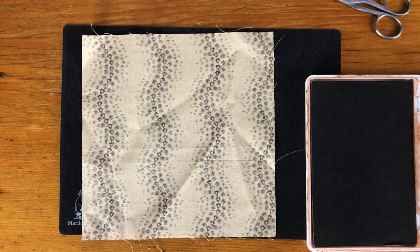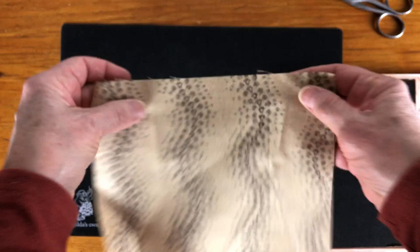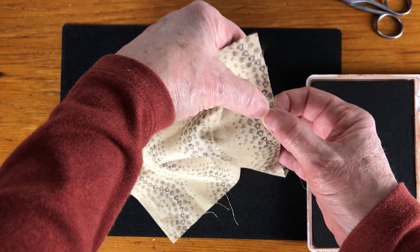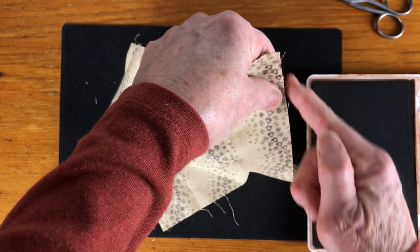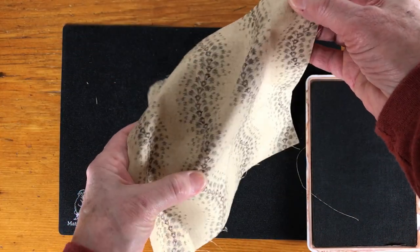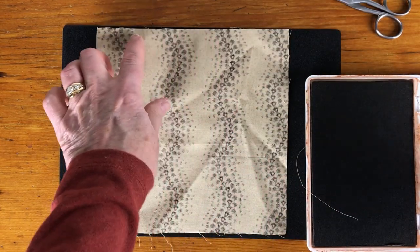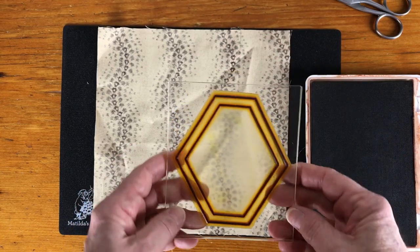So you're going to take your stamp. Now, the first thing you have to be aware of is you have to decide where the grain of your fabric is. And so if you don't have any selvages on your fabric, you can pull your fabric gently on the edge, and you can see there's resistance. That's a grain line. You can see on here, it's a grain line. This one has more resistance, so I know that this is where the selvage was. The selvage always gives you more resistance. This angled line is the bias, and look at that. You want to be careful that your main lines of your template are on these strong grain lines. So I want this and this to be on the strong grain line as much as possible.